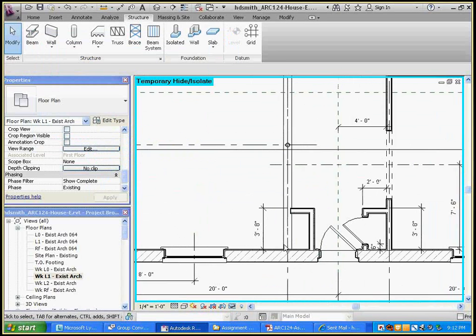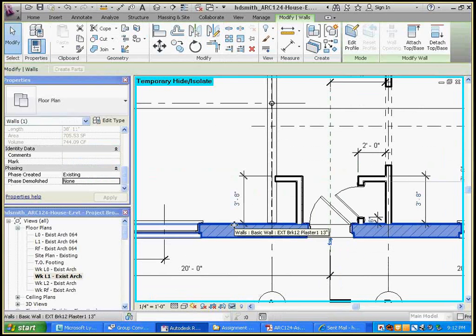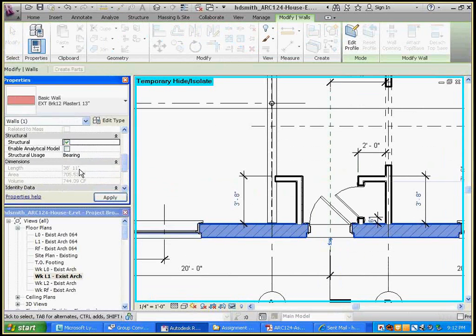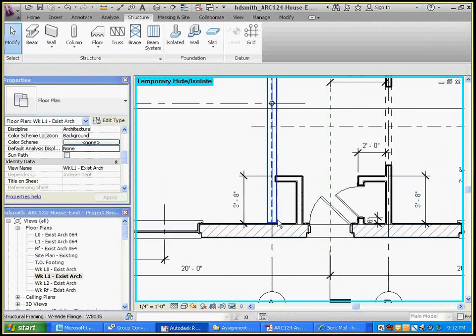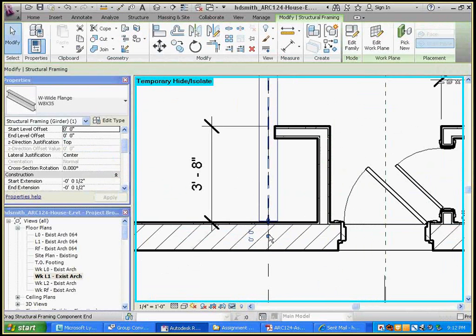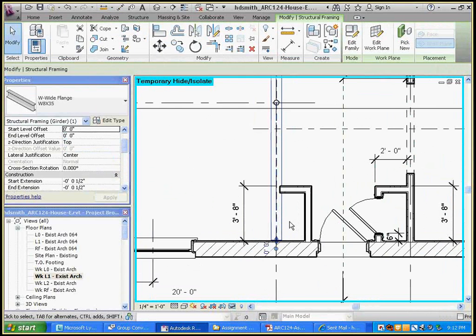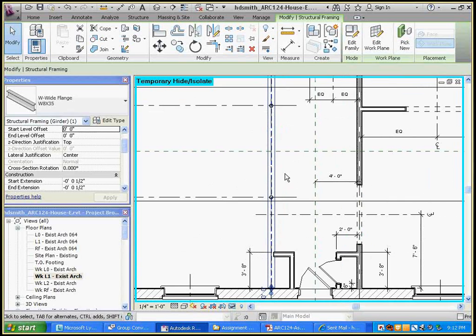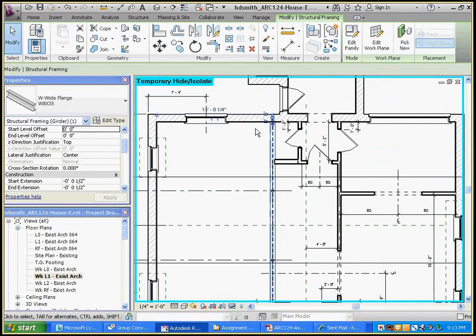Yeah. And what happens is, if I say that's a structural bearing wall, which I haven't yet, and if I select that wall and say, let's make it structural, and let's make it bearing, then Revit wants to tie in the end of the beam right into the wall like it's shown there. And so if I was to take this into Revit structure and analyze the forces, it's going to recognize that that beam is carrying a load and it's bearing on either end of those two walls. And we actually, you don't have to.